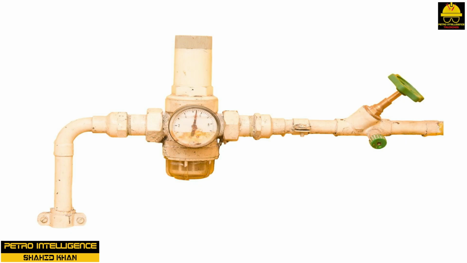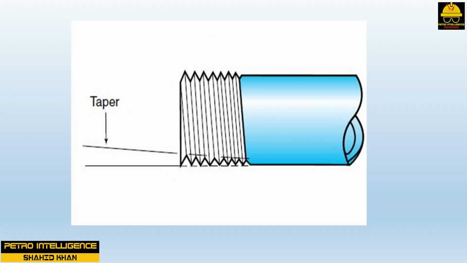Screwed piping. Small pipes are commonly joined by the use of tapered pipe threads. The threads are cut into both male and female parts of the joint and are tapered to provide a tight fit. Usually a thread compound, or Teflon tape, is applied to the threads to aid in sealing the joint and for lubrication in connecting the joint. Since metal is removed in cutting threads, the weakest part of screwed piping is usually the joints. Screwed piping as shown in picture is used in sizes up to 2 inch for handling non-hazardous materials.